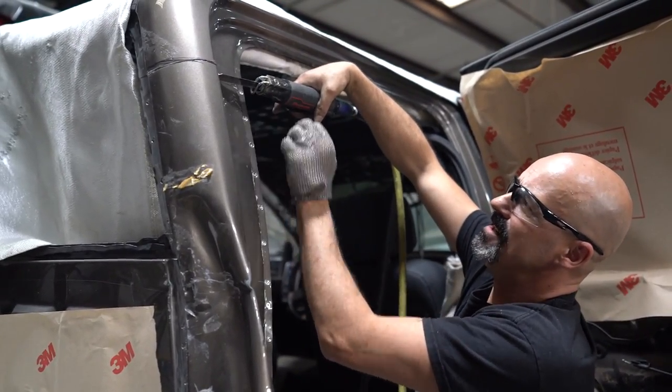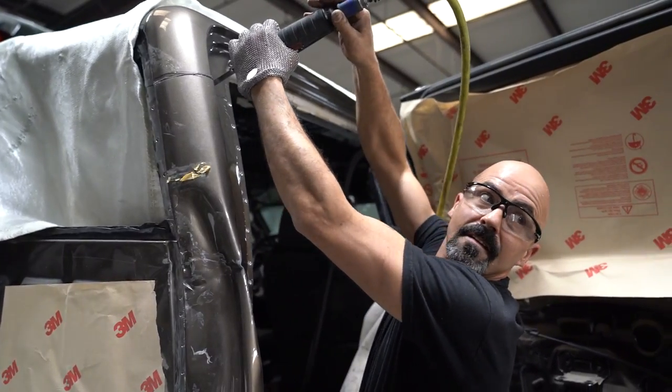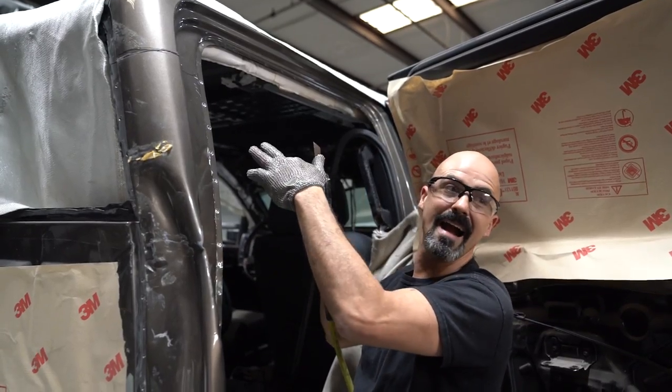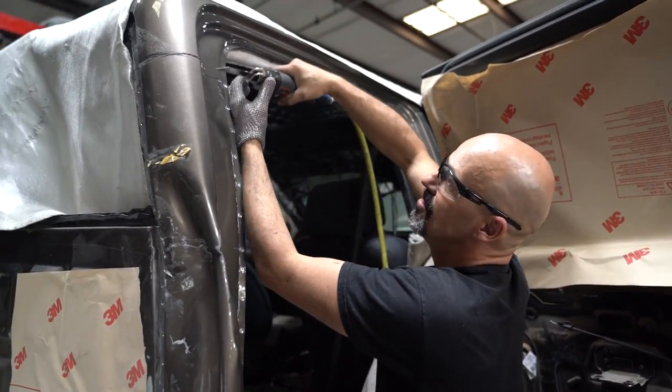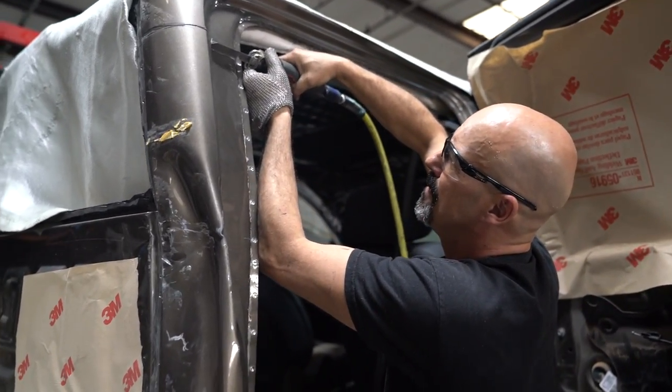Now that I get to here, I know this is thinner. So when I go to stick my blade in there, it won't go all the way. I know right behind that is the reinforcing panel. So now I don't want to get all crazy with it. I just want to go nice and easy.